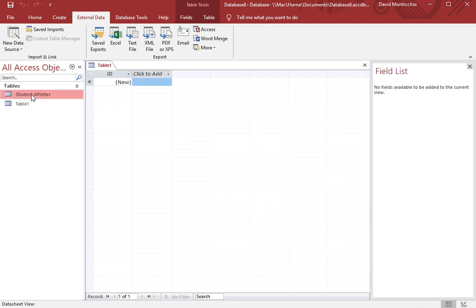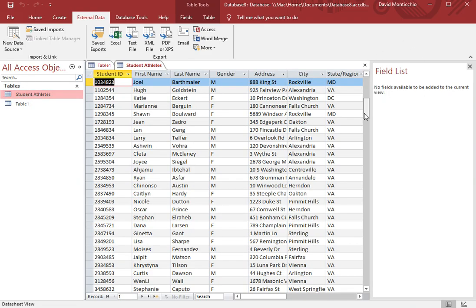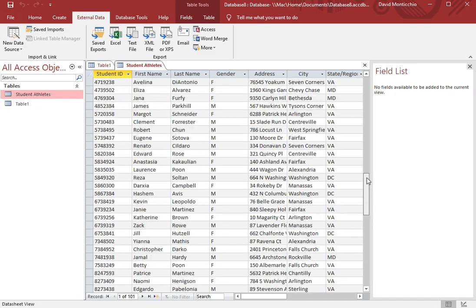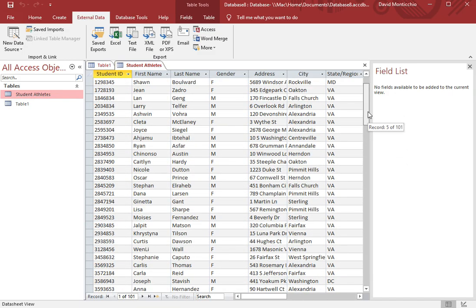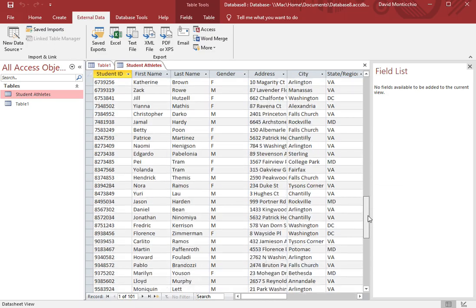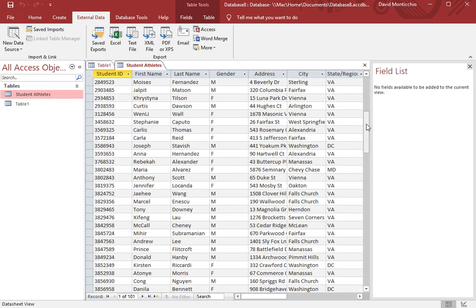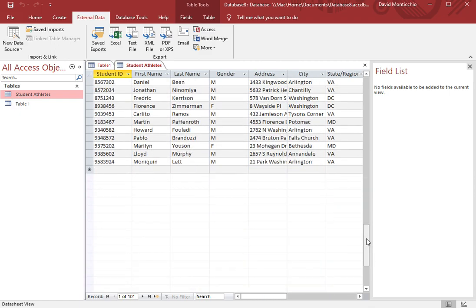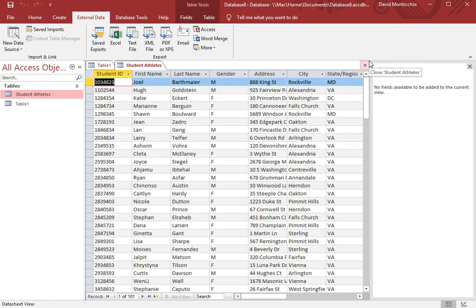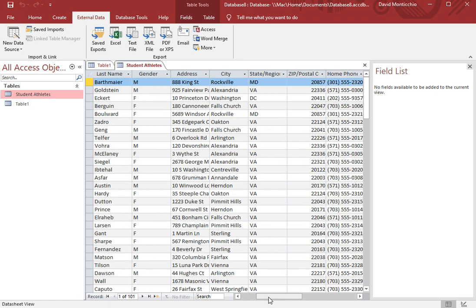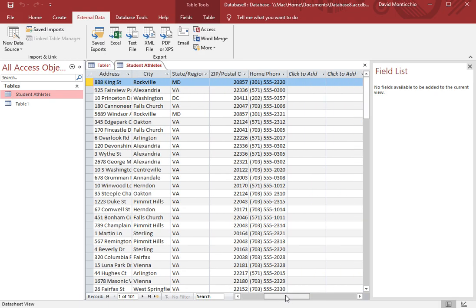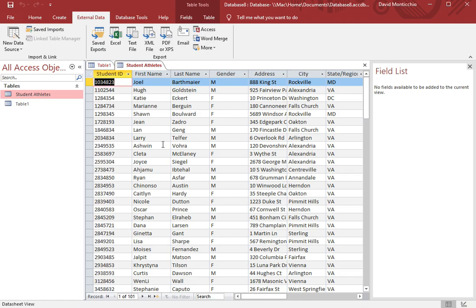And now if I look up here, student athletes, double click it, it's already all inside what I need it to be. So for the assignment that you'll be making today in class, you'll wind up having to import two things. And you might have to change some data around or whatnot, but as you can see, we even skipped the email address as we told it to.